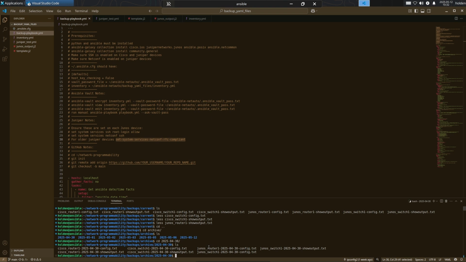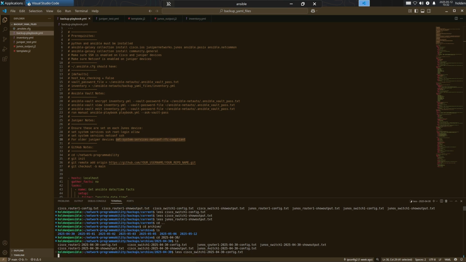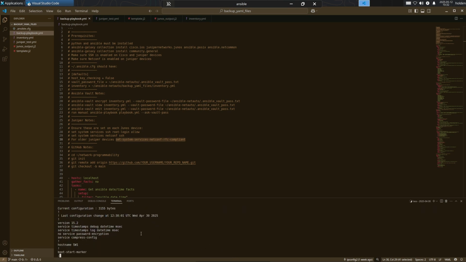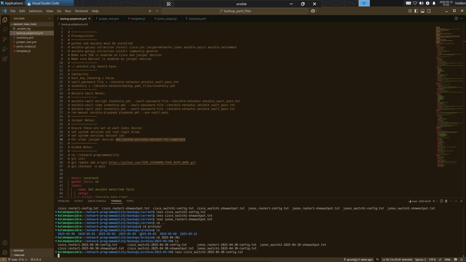And you can open any of these up, and it'll do its thing. And in the config output here, you can see that it actually includes the day and time, or just the date as well. So you have that just to know where you're at.